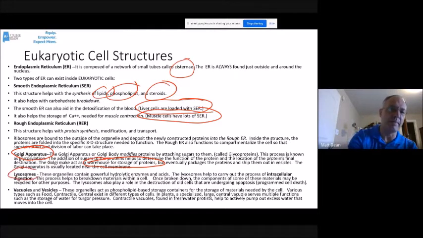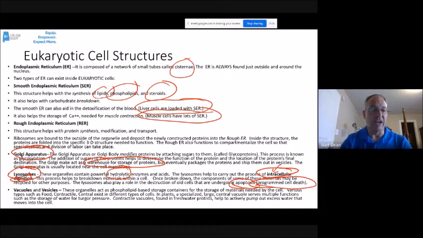Lysosomes are another membrane-bound organelle found in eukaryotes. And these contain really powerful enzymes and also acids. Sometimes we refer to these enzymes as hydrolytic. That means they hydrolyze things, they break down things. So breakdown enzymes. They help to carry out the process of what's called intracellular digestion within a cell. That means inside the cell. So things the cell phagocytizes, takes in, are then broken down with the help of the lysosome. Once broken down, the components of these materials then can be reused within the cell. It's also been found that lysosomes help to break down old cells through a process called apoptosis, or programmed cell death.